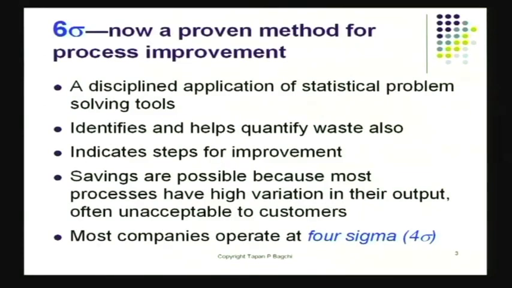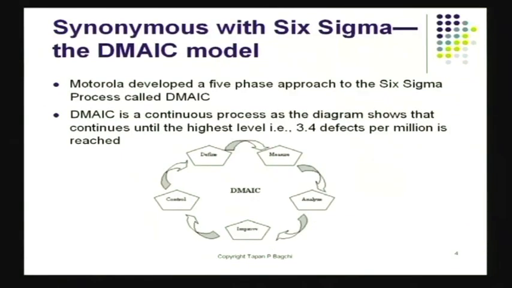If you look at the process, the Six Sigma approach is pretty much synonymous with the DMAIC model. And DMAIC, as we are going to be discussing in this session, and we've already done that in the past, comprises 5 steps. You define the issue, you define the quality issue that is there. You measure the extent of that performance. You try to find out what current performance is.